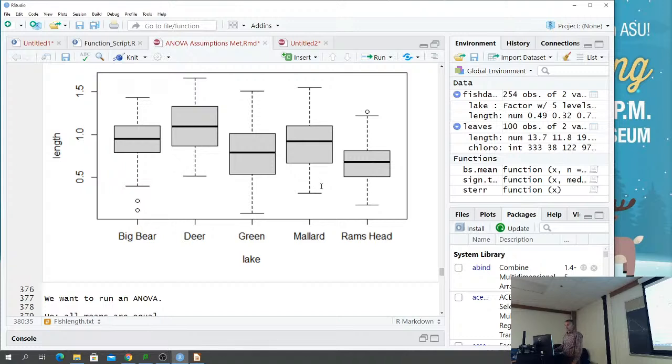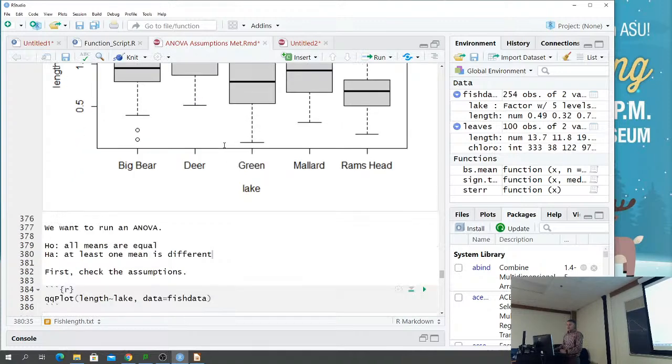Do I expect violations of normality? Not really. All of our lines seem to line up right inside of the interquartile range. I don't see any major skew in our whiskers, so that's good. What about equal variances? All of our whiskers and boxes appear to be similar in size. This one might be a little bit smaller. This one's smaller, and these two are larger. But are we going to detect a violation? I don't know, probably not.